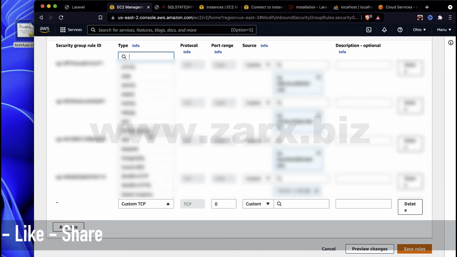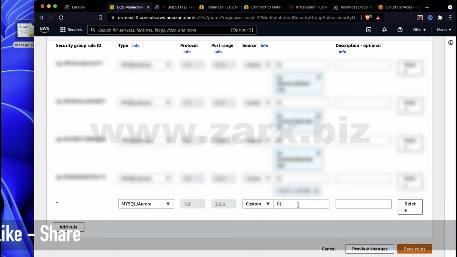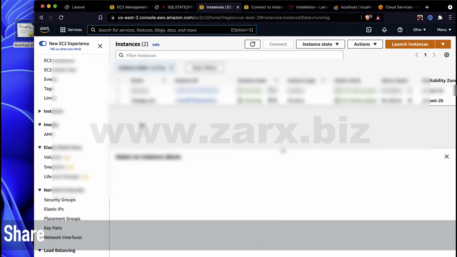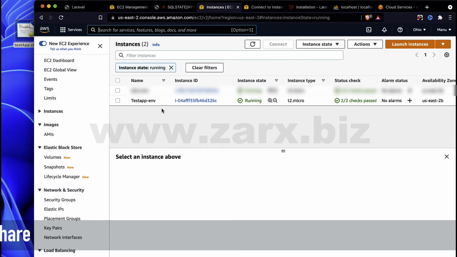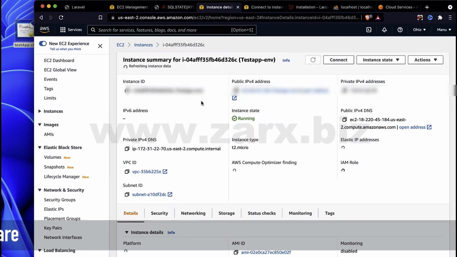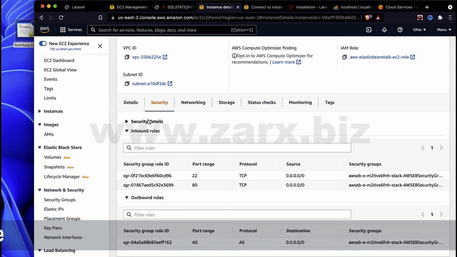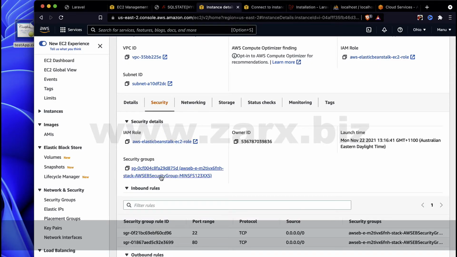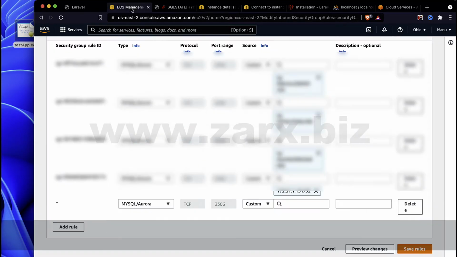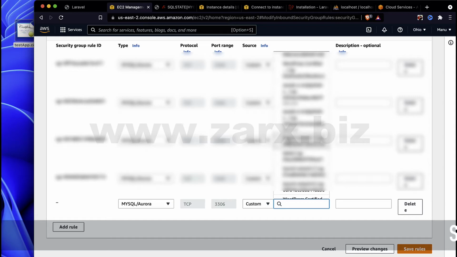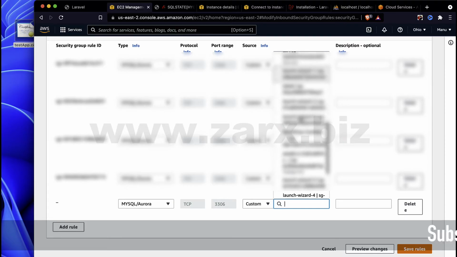So we're just going to select like this, and here what we need to select is the instance. The instance I have here is test app instance, so I want to connect my database to this instance. I click here, and then I go to the security, and here in details we have a security group given to it. You can see here the same security group we need to select in our RDS database here. When you click here and scroll down, you can see that the app names are also given at the bottom, so we can match and reconfirm.